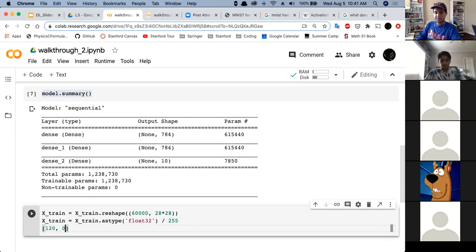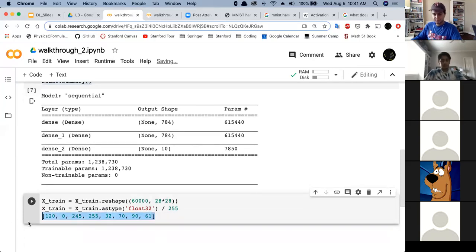Let's say we had some pixels, 120, 0, 245, 255, 32, 70, 90, 61, right? So this is just a flattened array of some random pixel values, and they're ranging from 0 to 255, right? So we can imagine that this is a grayscaled image, right? Because it's either black at 0 or it's white at 255, and then everything else is a shade of gray in between, right?